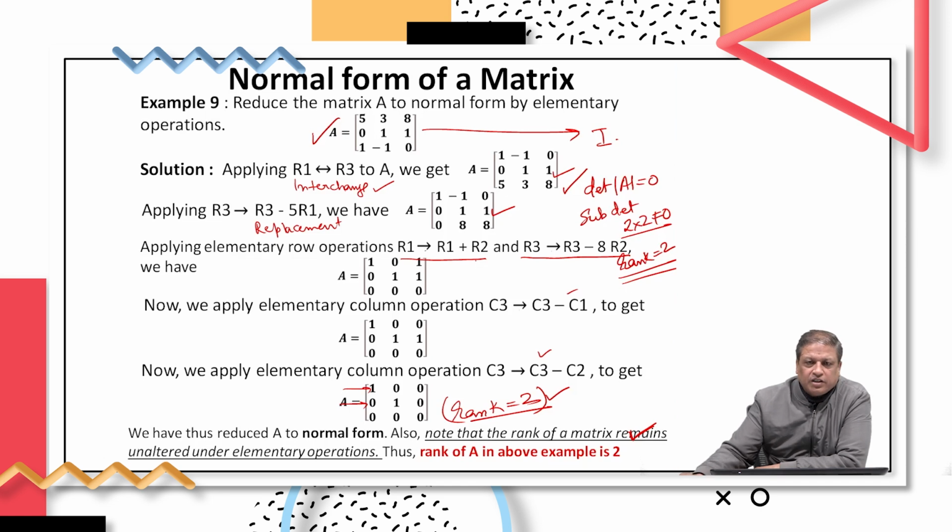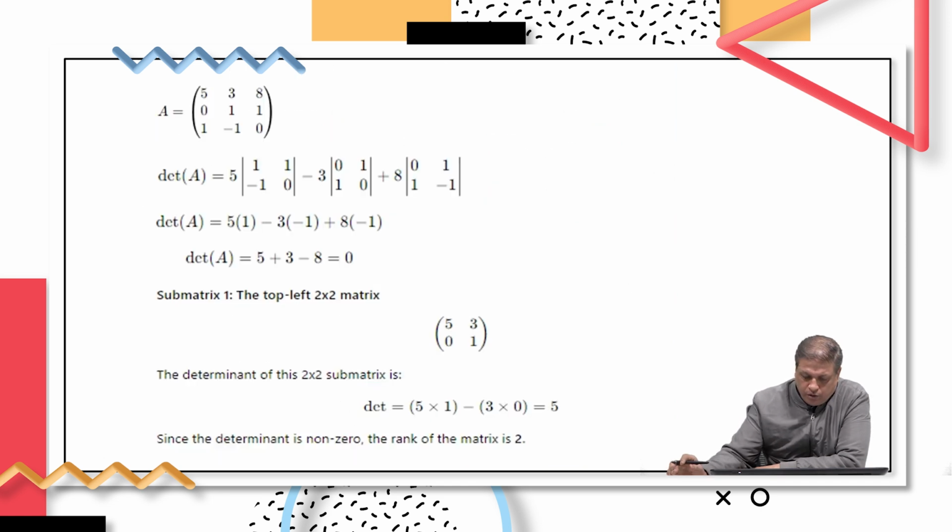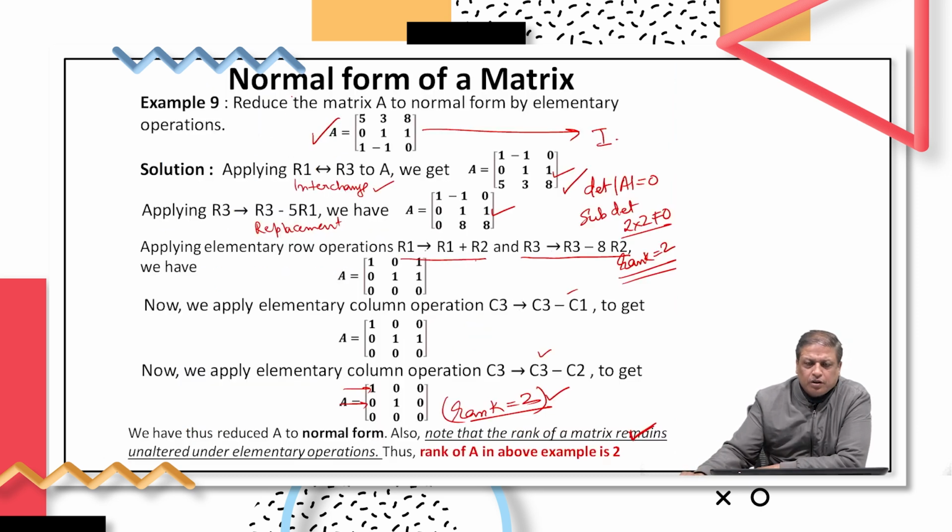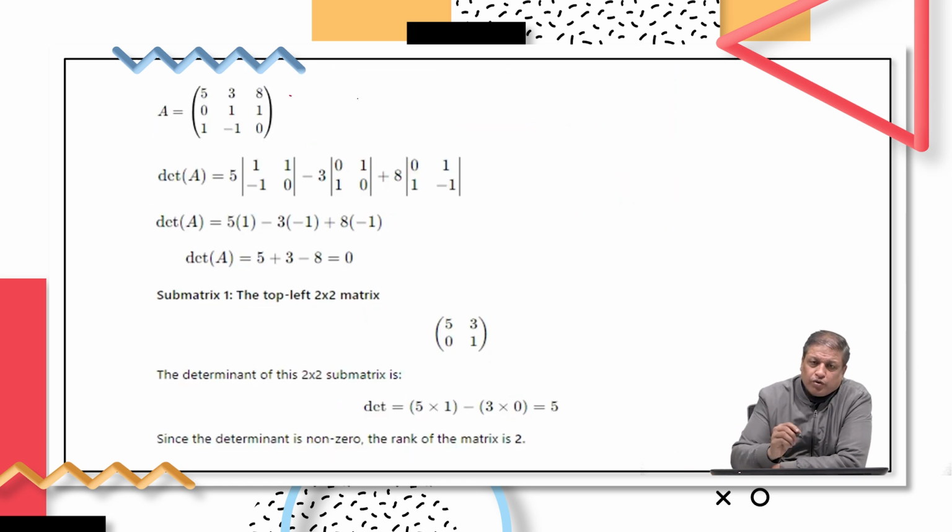Now, let us extend our discussion to another example wherein we see how this is solved by the standard procedure. This is the same matrix which we discussed in our last example, taken here just for better understanding. By solving the determinant, we find that the result is 0. So, that means the rank is not equal to 3.